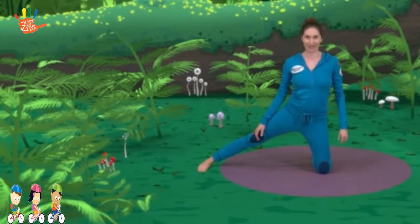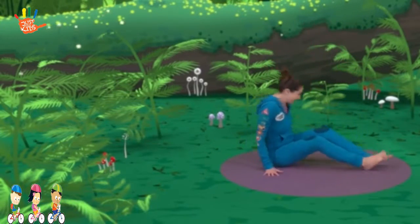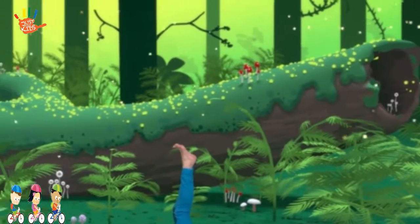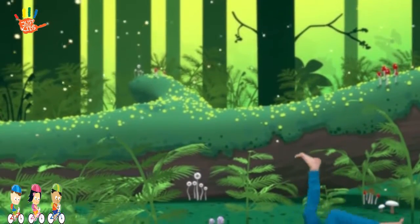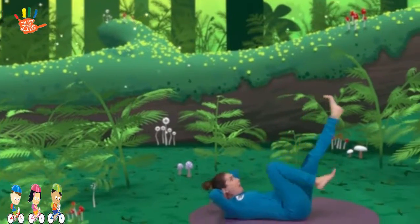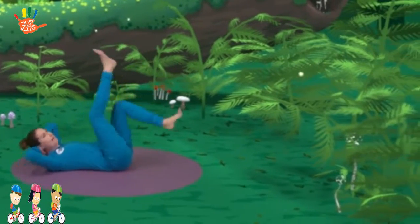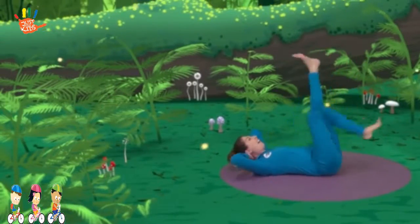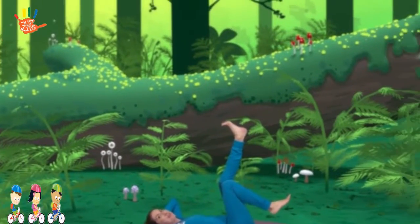Ooh. Time to get on our bicycles. We lie on our backs, and we crisscross our fingers behind our heads, lifting up our legs. Then we have to pedal really slowly as we go up the hill. Oh, it's quite hard. Oh, now we're going downhill. So we go really, really fast. We arrive at the park.